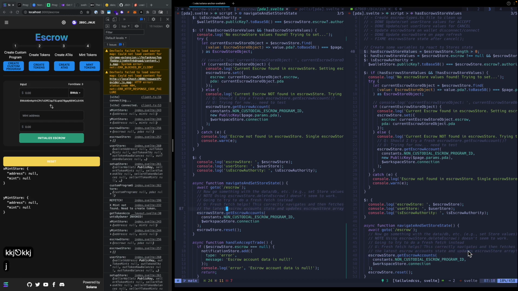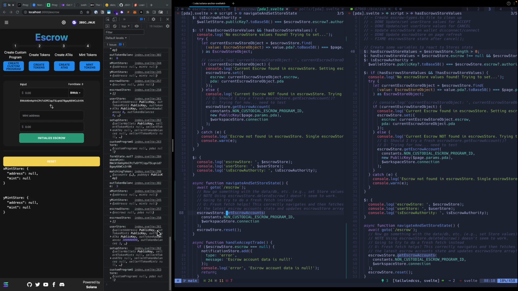Seems to be correctly navigating and updating. Now, what I've discovered though was it updates, and I had just a second ago, I'd only initialized one and then I canceled it. So escrow store was an empty array.